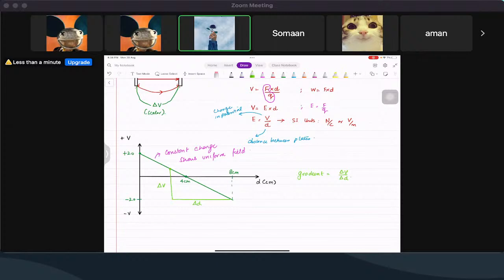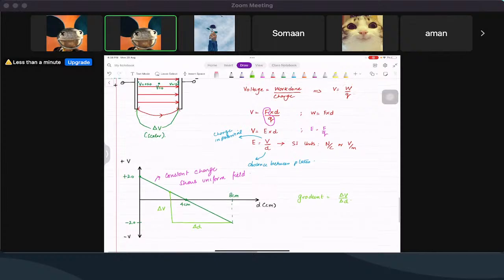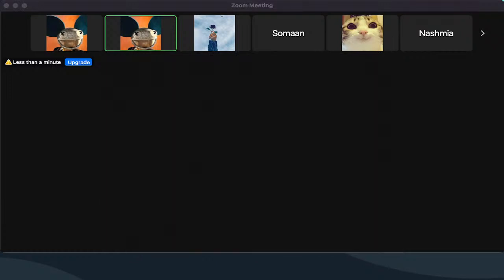Do you see on the screen any formula just like this? Do you see the formula for electric field strength? Yes, this is the electric field strength. But if you notice, the gradient is basically negative. Do you guys understand this? Because it is a downward slanting line, right? So now we can actually call this something.